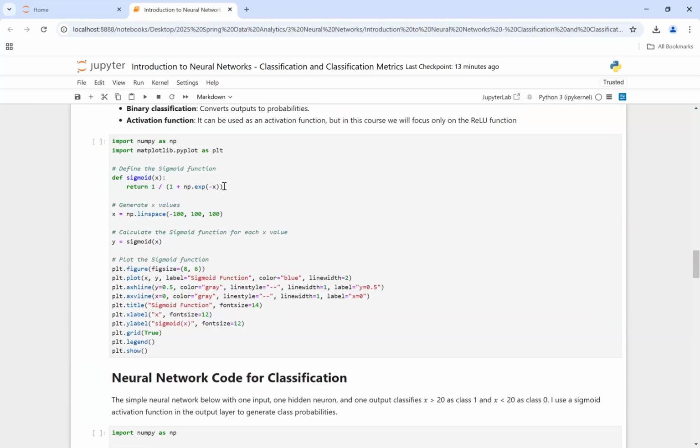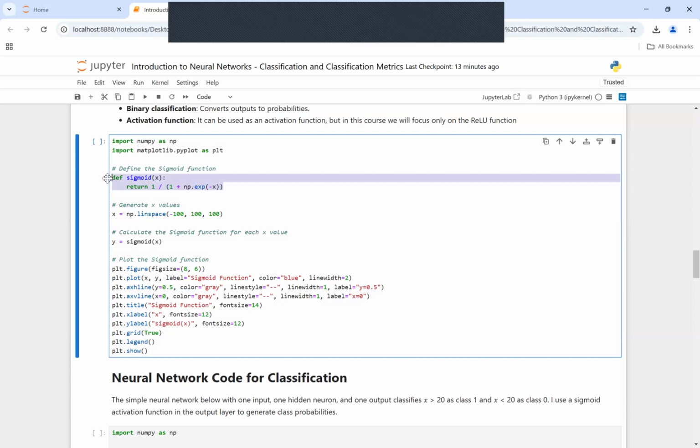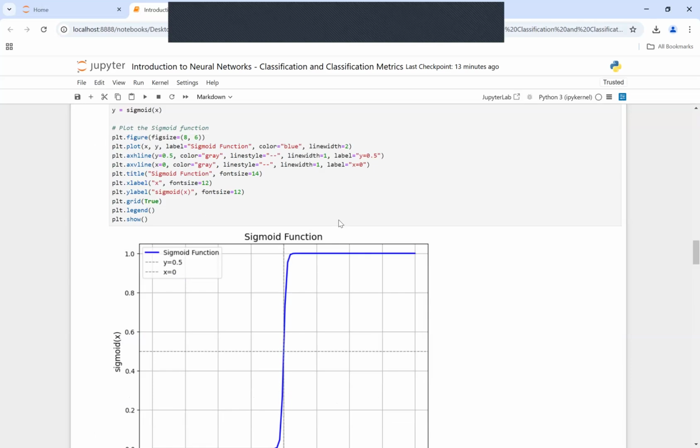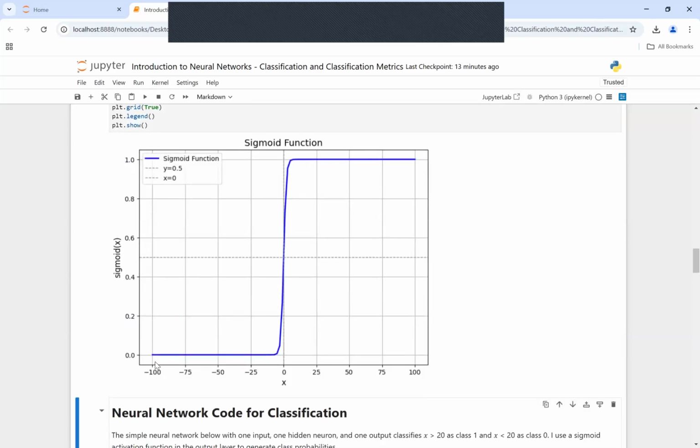So I've coded this out. This is my sigmoid function, and I'm going to generate 100 values of x between negative 100 and plus 100, and we'll plot the corresponding sigmoid function. And if you do this, then we end up with an S-shaped curve like this.